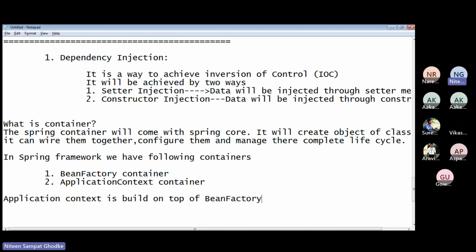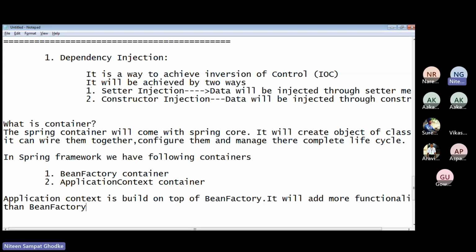That simply means whatever is present in the bean factory is available to the application context. It will add more functionalities than the bean factory.